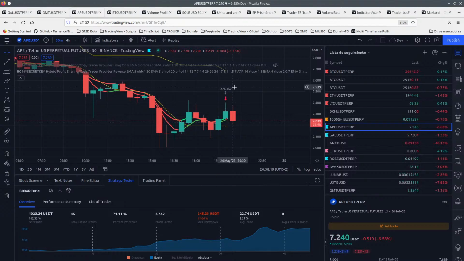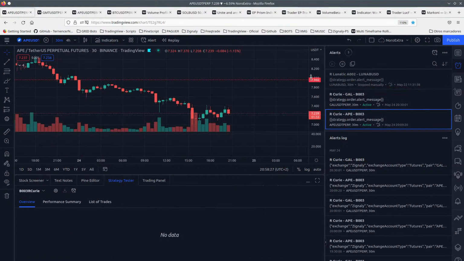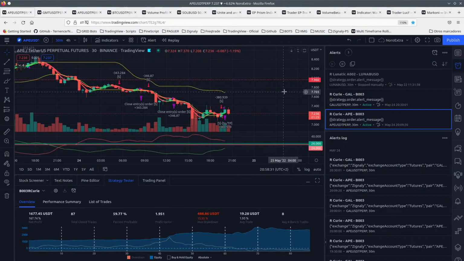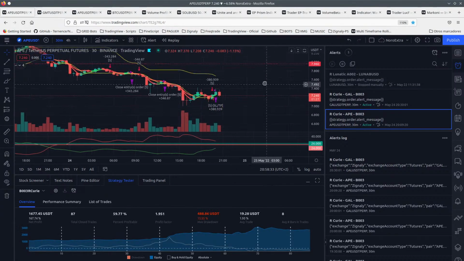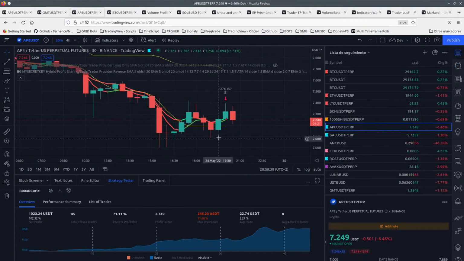Okay, so now this is different from the B3, because if you go to B3, you can see how it opened at $19.30, and closed at 20.